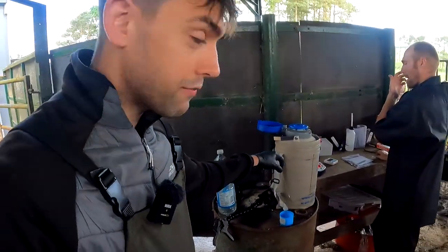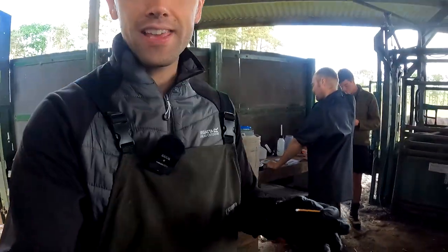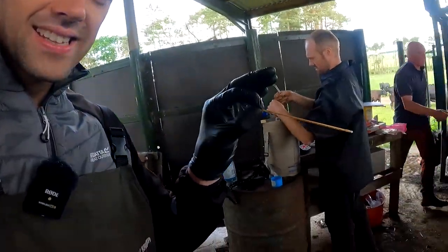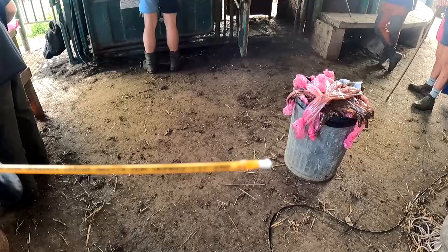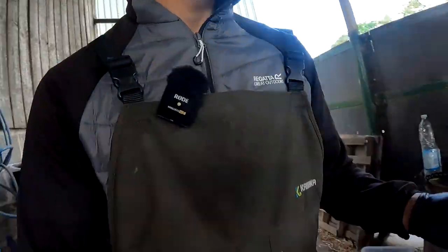These straws that Jack's pulling out of the travel flask — he's being very careful to get the right straw for the right cow. You won't be able to see, but you'll have to take it from me: the writing on the straw has the name of the bull. So that says 'Four Door Fillies Fog,' his tag number and some more numbers, which presumably means something quite important. These guys have got about 20 to do, so I'm going to leave them to it.